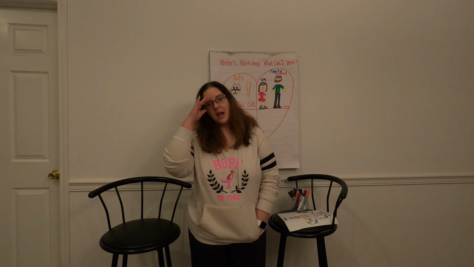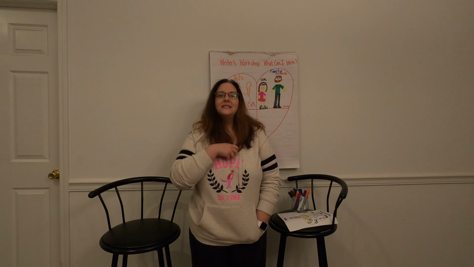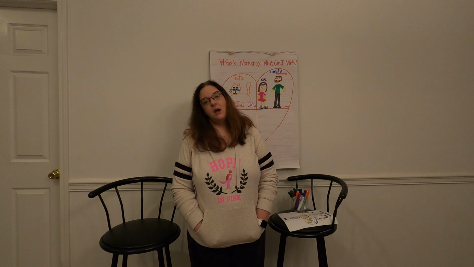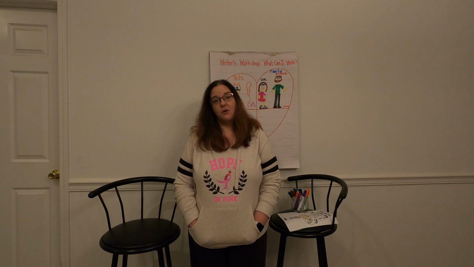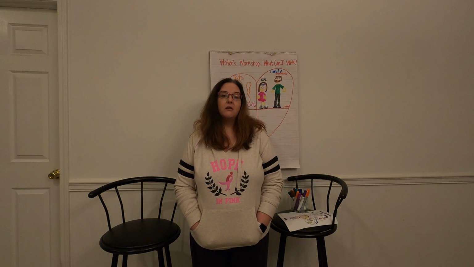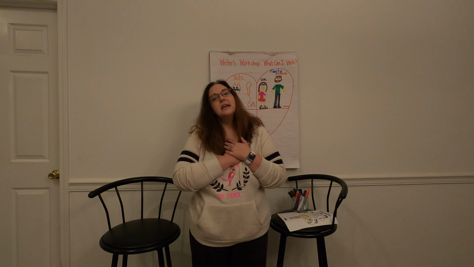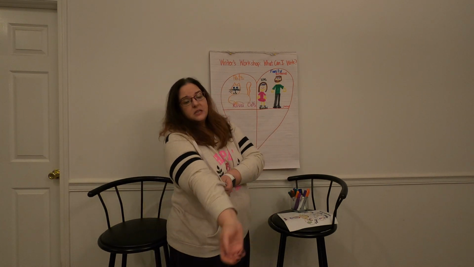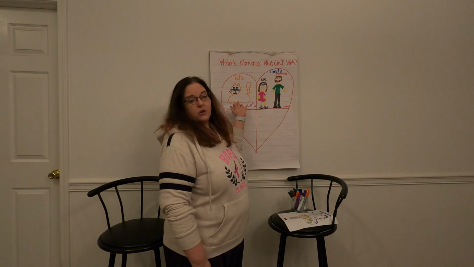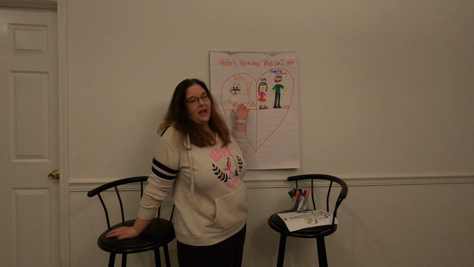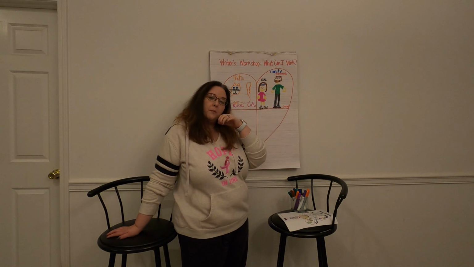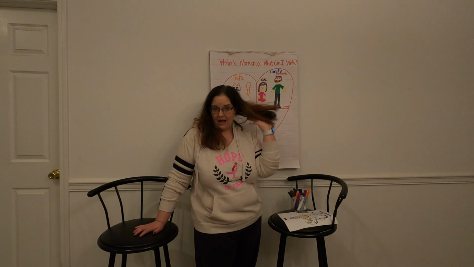So at Writer's Workshop, we learn how to write about things we want to write about. It can be anything we want. So it's easiest to start with things we love and things that are close to us, that's important to us, and things we love in our heart. So that's why we're doing our heart map. So far, we've talked about, you can write about pets that you have or animals you like. You can write about your family, or people you love, or people you like.